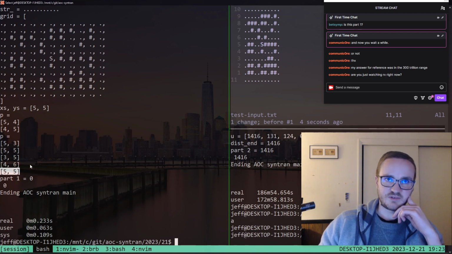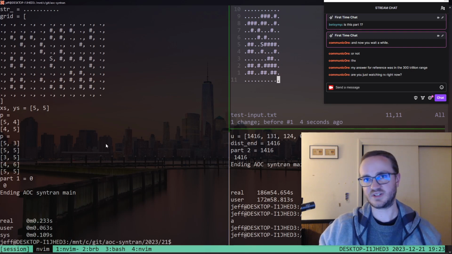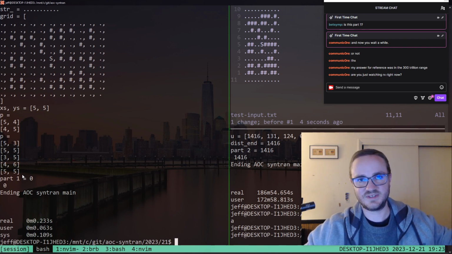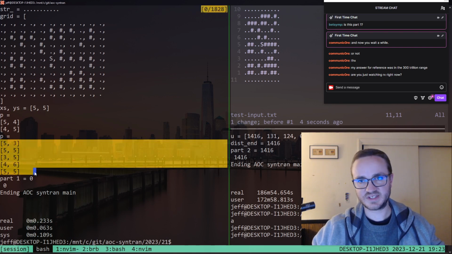So we need to equivalence these points, and I think the best way to do that, unless you want to do the basic pigeonhole approach that I talked about in the beginning, where you just have a Boolean grid, that might be the better approach, honestly, but I'm going to try to do this a fancy way, which might come back and bite me, who knows. I'm going to sort these points lexicographically by the x and y positions, and then I'm going to get rid of the duplicates.